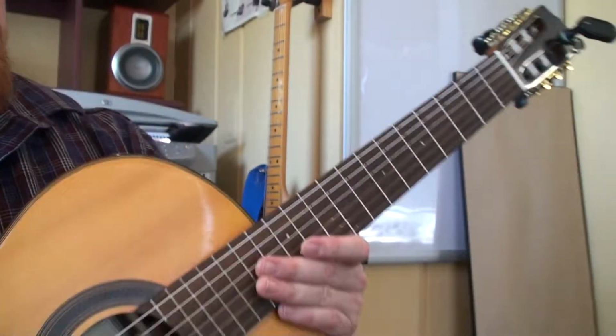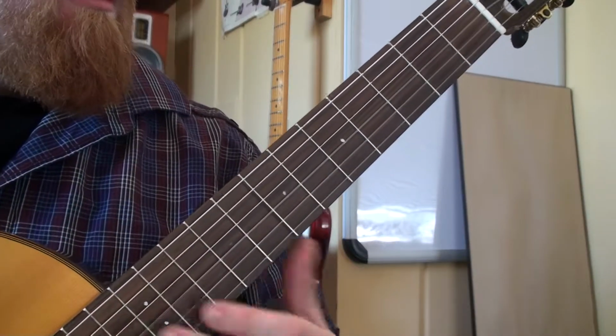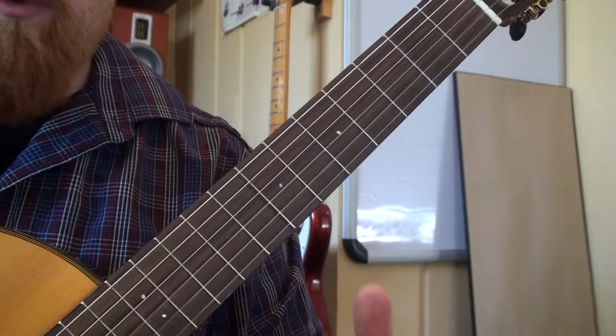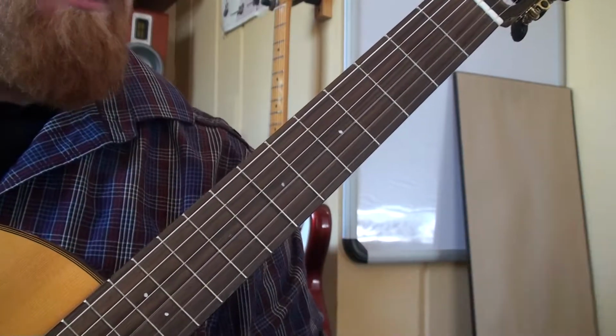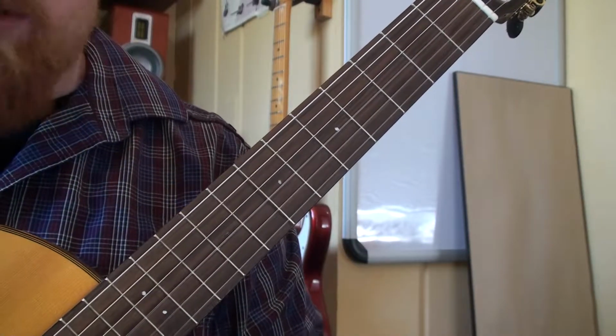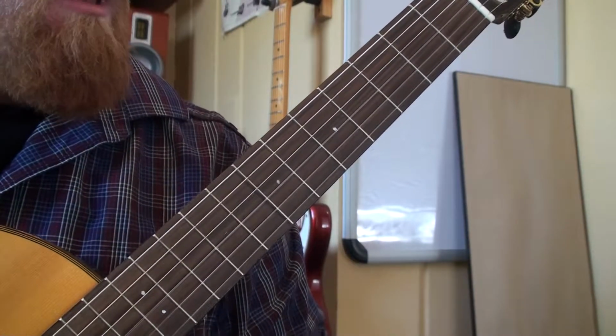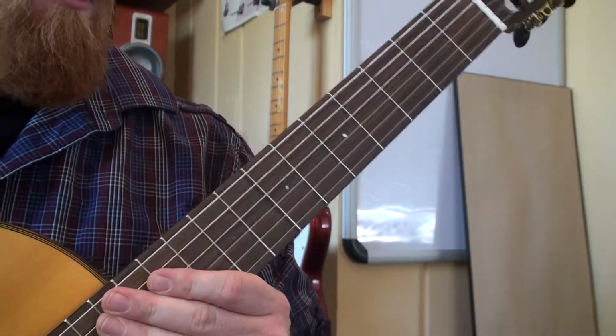The little exercise that we have below is a little 12-bar blues pattern played using just power chords. Normally we use fuller chords like this, usually dominant 7th chords or major chords, but in this case they're just going to show you a 12-bar blues using power chords. You can use all downstrokes for these. Go nice and slow. This will be a very familiar pattern. I'm sure you've heard it before.